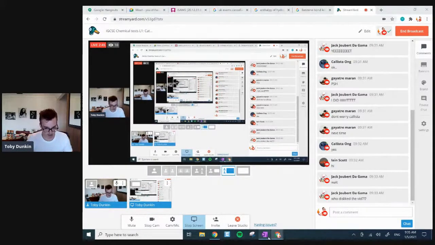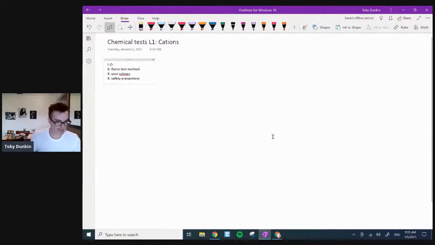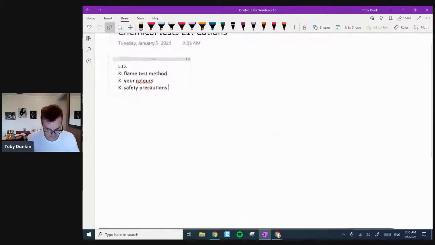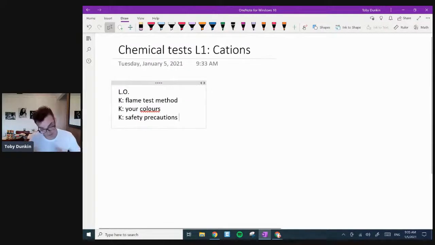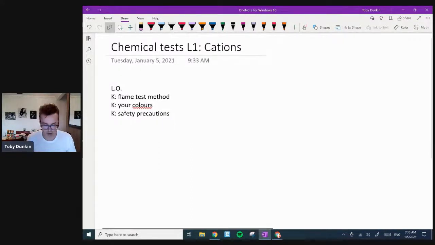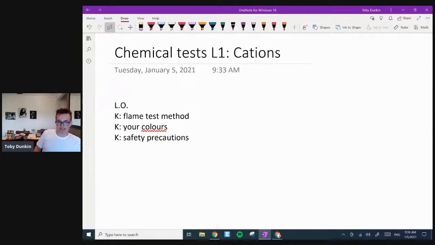Right. Okay, so chemical tests, 3 learning objectives. Like I said, this has a particular focus on ionic. I'm actually going to rope in some organic and some covalent tests as well. But chemical tests, we're going to do in a whole series of lessons. I'm just going to focus on the ionics first, then we're going to drop into gases, and then we can plod on from there. So the first thing we're going to be doing is testing for cations.